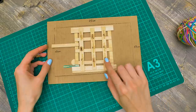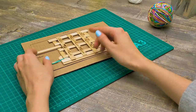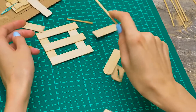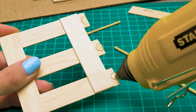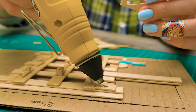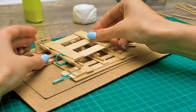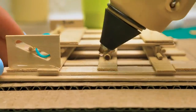Now I need to make a mechanism that will reset the code — it's a very important thing, because otherwise the code can only be entered once and who needs that? Let's make a grid out of these sticks. I will add three drops of glue onto the grid. Now we'll need a stick with a rubber band on it, and we'll glue it to the grid. To install that part into the lock mechanism, we need to glue little pieces with oval openings. I'll insert the stick into the opening and glue the second little piece. Let's add several pieces made of sticks.